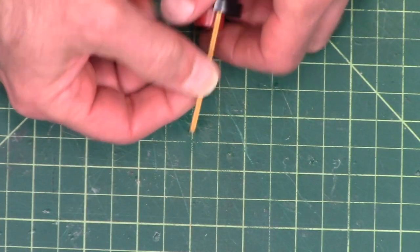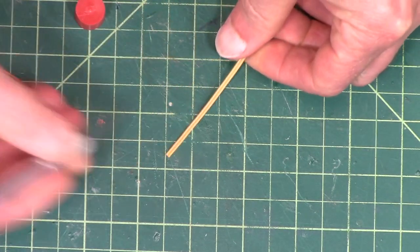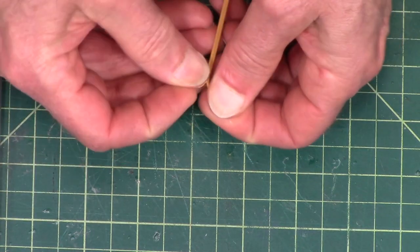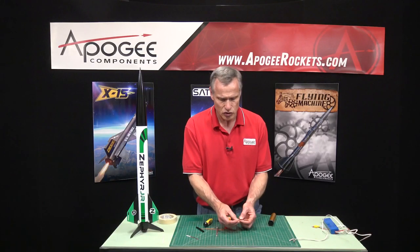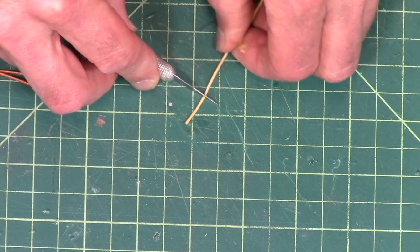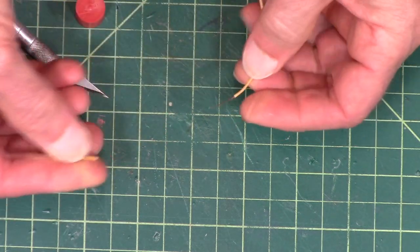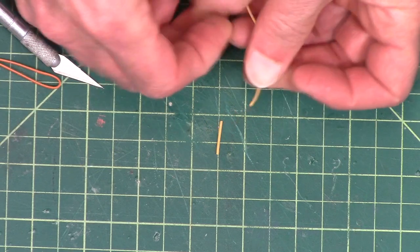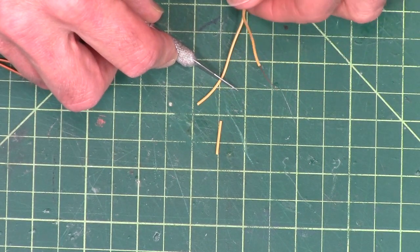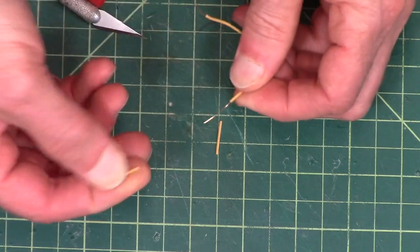On this end you can see that the wire hasn't been stripped, so you'll have to strip it yourself — and it's pretty easy to do. You can just take a knife and cut right down through the middle, separate the wires and pull them apart. Then you need to strip off the insulation so you can see the bare wire. Take the knife and just gently roll it around — you'll put a little slice on it and then pull it off. Don't press too hard; you just want to cut through the insulation, not through the wire.